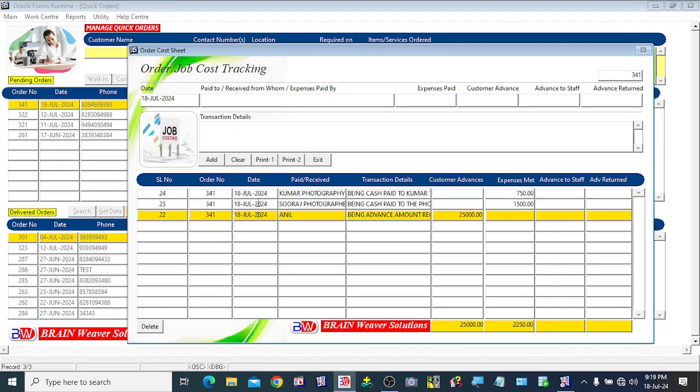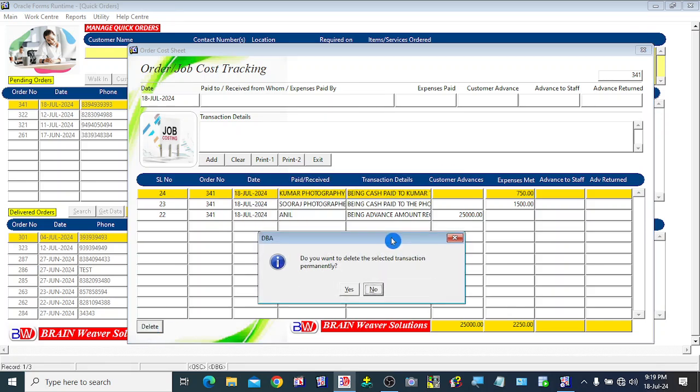If you want to delete any of these transaction details, by putting the cursor on a specific transaction and clicking this delete button, we can delete the transaction you wish to delete.